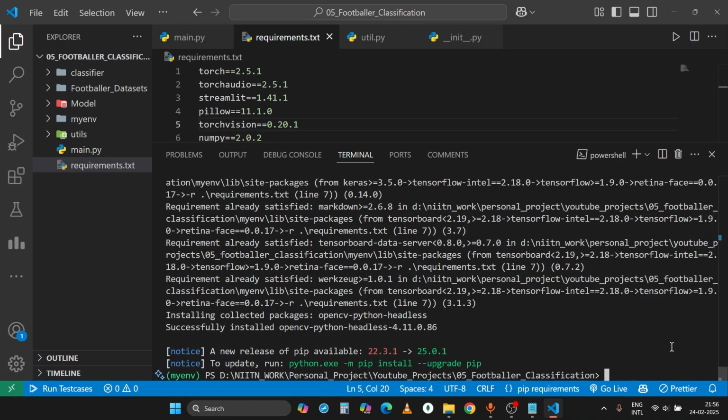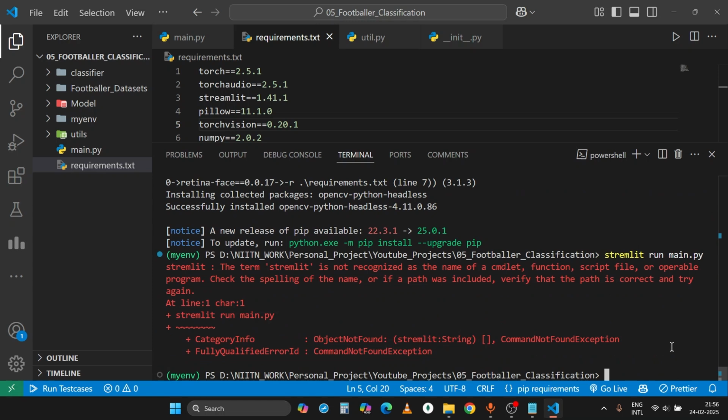So after downloading all the libraries, let me run my main file. Okay, what's the problem?